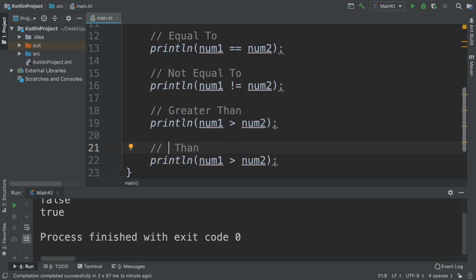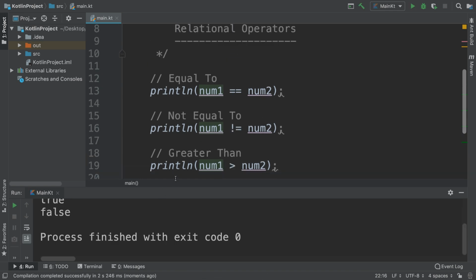This is the less than operator, and that is the angle bracket the other way. The way I always like to remember it is the open side is the bigger side, or that's meant to be the bigger side. So on this, the open side is bigger than the closed side. The greater than, the left side is greater than the right, less than, the left side is less than the right. So if we run this, see what we get.